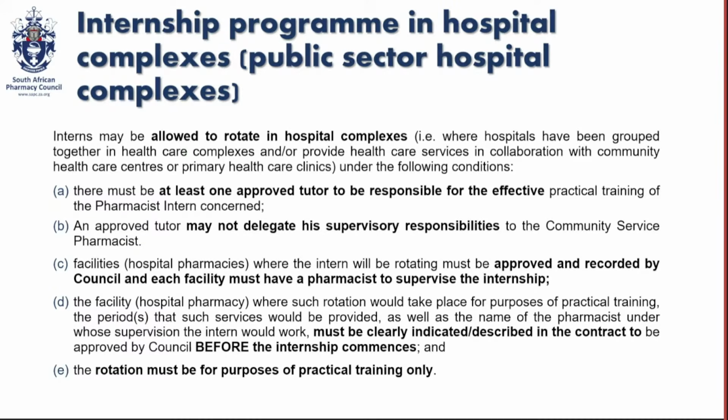The facility where such rotation would take place for the purposes of practical training, the periods that such services would be provided, as well as the name of the pharmacist under whose supervision the intern would work, must be clearly indicated or described in the contract to be approved by council before that internship begins. And the rotation must be for the purposes of practical training only. So if you need to remember this, as I said, it is in the manual, in the tutor manual, intern manual.